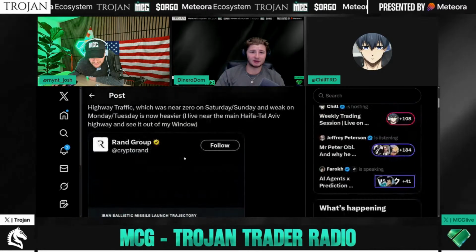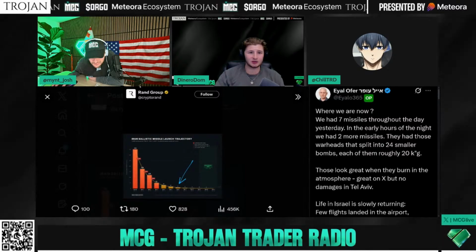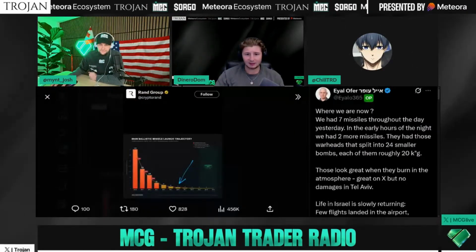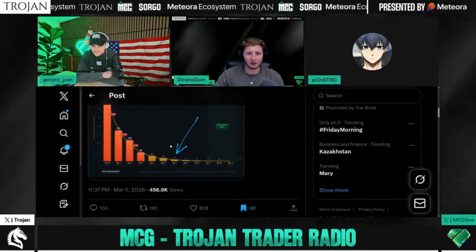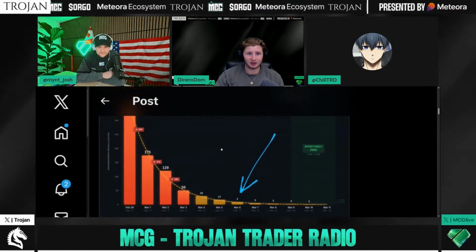And then there was this image quoted, which is the Iranian ballistic missiles' launch trajectory based on how much they were launching. It's kind of tough to see here, so maybe I'll zoom in for you. Do you have any take on this? Do you think Iran's just going to run out of missiles anytime soon? Like, how does this feed into?